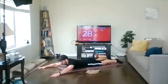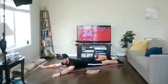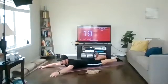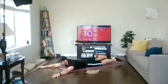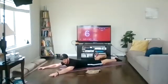So that's why it's so important to modify if you have to for a lot of these exercises. Because for instance, if the mid and upper back muscles are weak, you're going to feel it more in the neck. If the glute muscles are weak, you're going to end up feeling it more in the low back. So if you notice any one of those things, just try to modify, choose a more regressed version of each exercise, and make sure you try to get the correct muscles activated. That's more important than doing the advanced version.